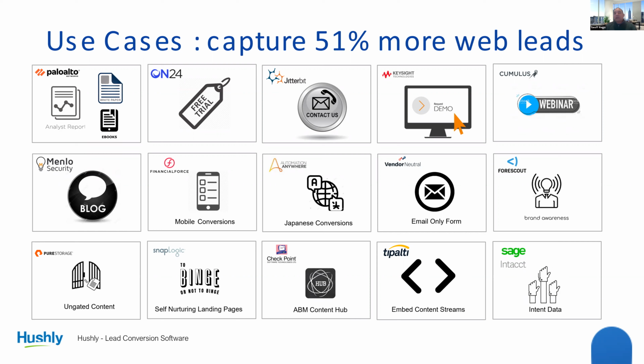You probably have contact us pages. We'll show you examples of how you can increase leads from visitors to contact us pages. You have probably demo pages. We'll show you that customers are using Hushly for webinar signups. If you have blogs, how do you get increased conversions from visitors to blogs? If you're doing a lot of ads on LinkedIn, etc., if you're driving a lot of traffic from LinkedIn, you'll see about 40% of your visitors coming in from the phone, and trying to get conversions on mobile is really difficult. We'll show you how customers are using Hushly to increase mobile conversions.